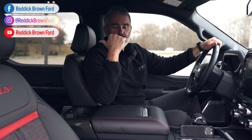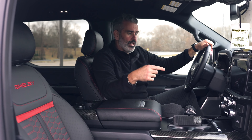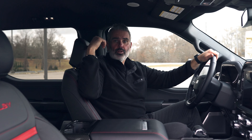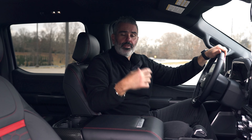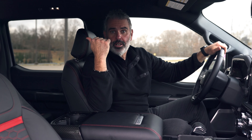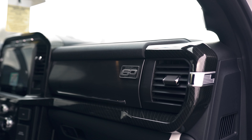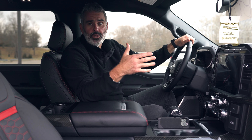Shelby has upgraded the leather seats — dialed in with black leather and red stitching. The front seats are still heated and ventilated, which is why you'll notice perforations. The headrests don't have a snake or Shelby logo because they're perforated for the speakers inside the headrest. The rear seats are heated as well, with upgraded seat materials. Overall, the interior of this cab is extremely impressive.